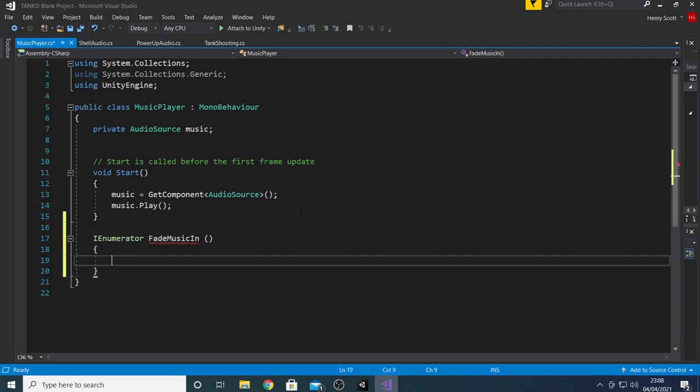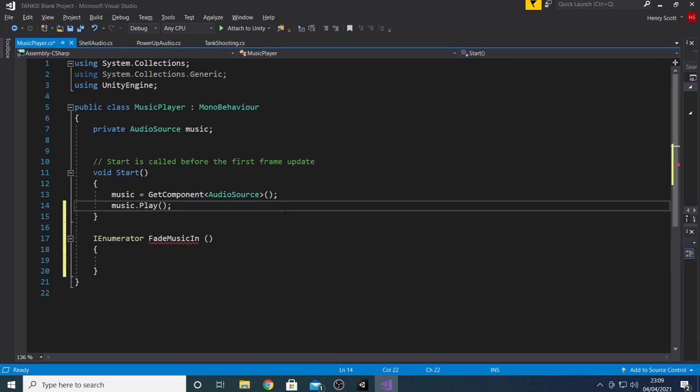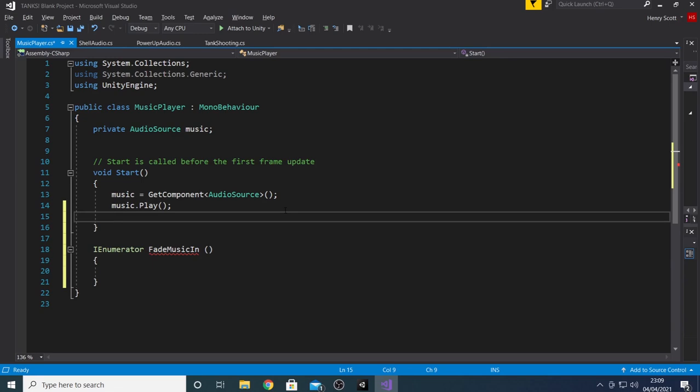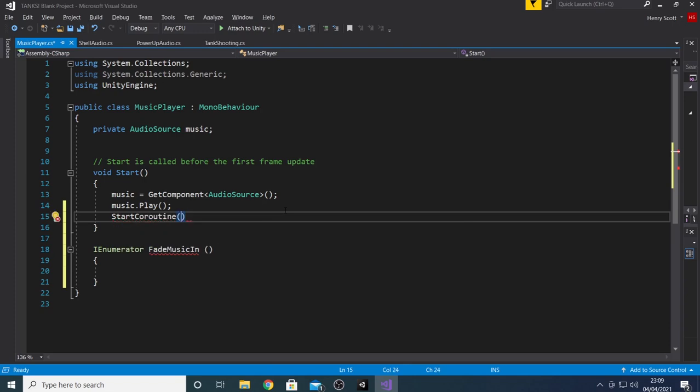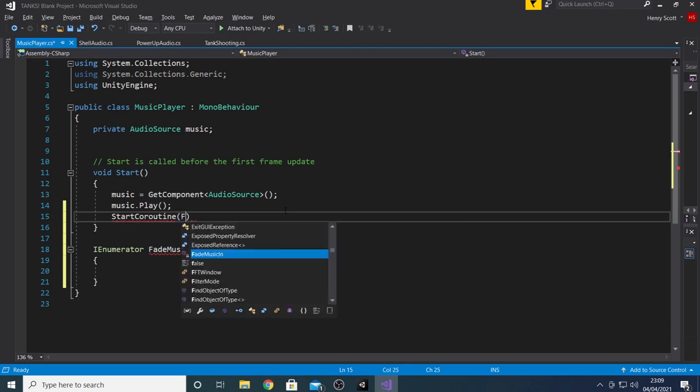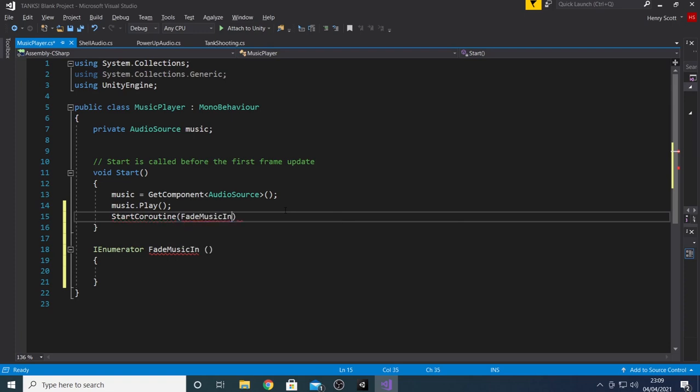Then inside the start function, we'll start this coroutine. Now we want this to start immediately after we tell our music to play. So underneath the play function, let's call the start coroutine function and let's tell it to trigger the fade music in coroutine. Great, so now our coroutine will start straight away.